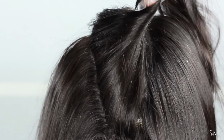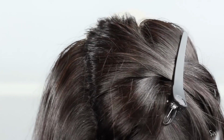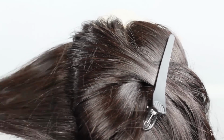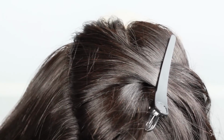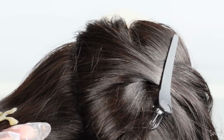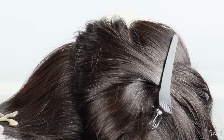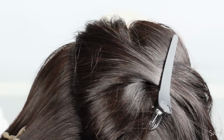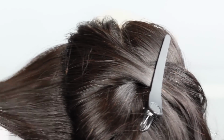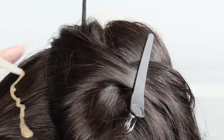I didn't speed any of this up so you can see it in normal time, and you can see how careful I was. I wasn't rushing the process because I'm really trying to protect my lace and I'm trying not to get dye on my lace. You have to be super careful when you're doing the part where there's the lace because you don't want any of the dye to seep through. I've repeated this about 10 million times now because it really is important.